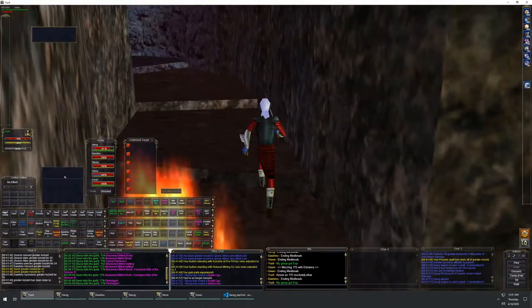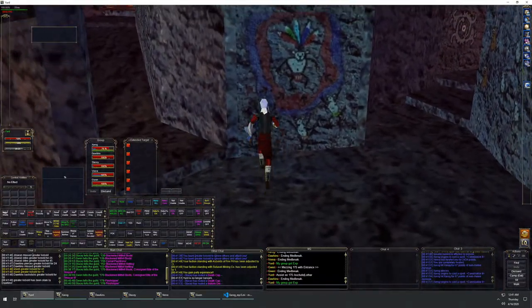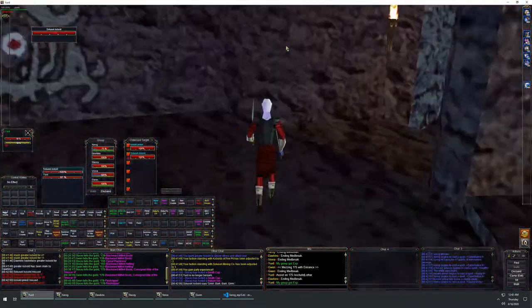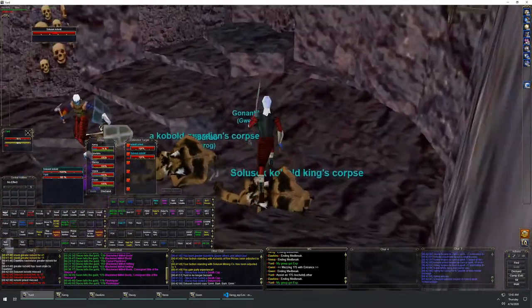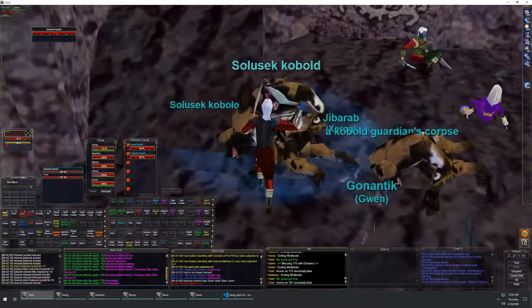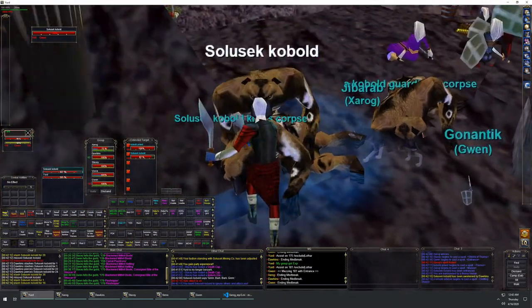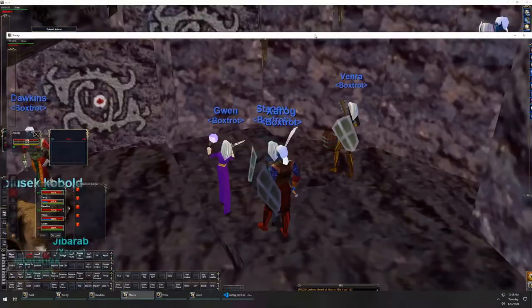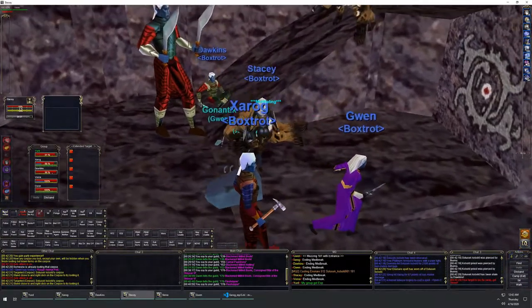Alright, let's go check the priest. And the priest has spawned again. Probably going to get another set of shoulders. No use to anybody. Alright, I've got to figure out how to fix that.